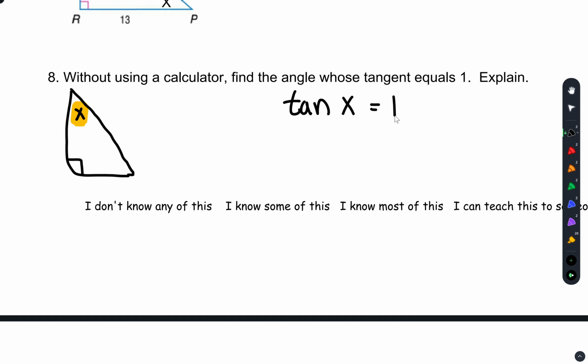What's another way that we can write 1 as a ratio? Dahlia. And tangent represents the ratio of which two sides? Opposite and adjacent. So if I look at that angle x in this nondescript triangle that I wrote, and I put the opposite as 1 and the adjacent is 1, 1 and 1, what kind of triangle do I now have? Dahlia. How do you know it's 45, 45, 90?